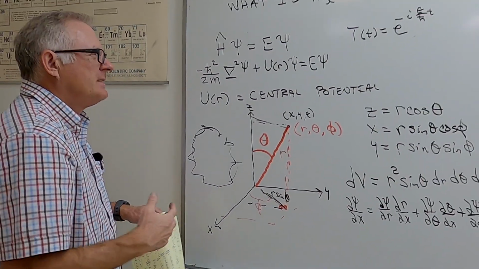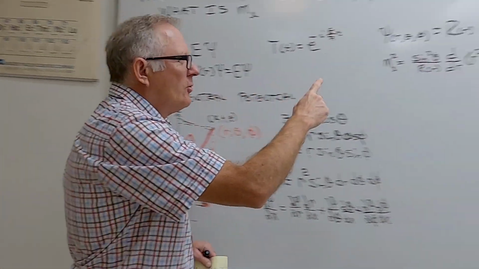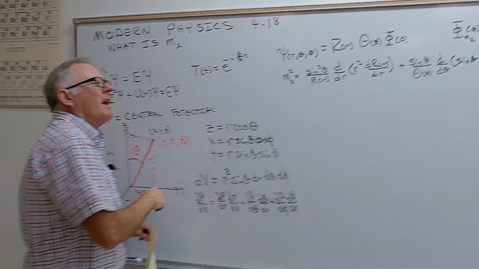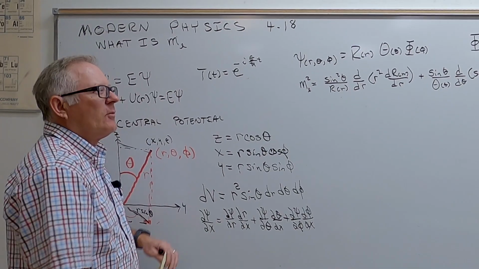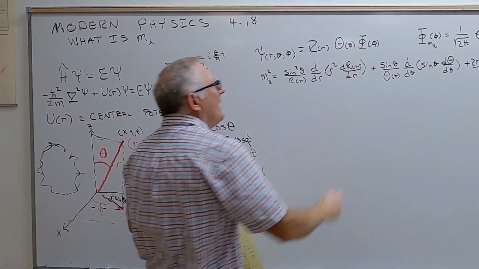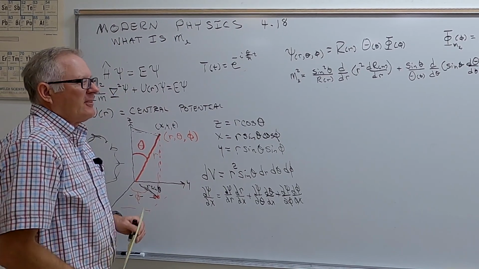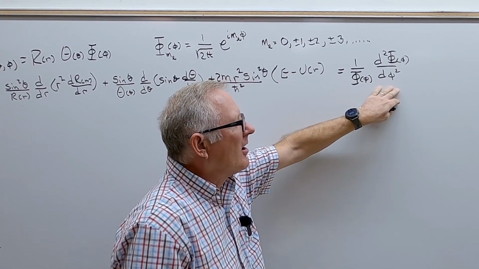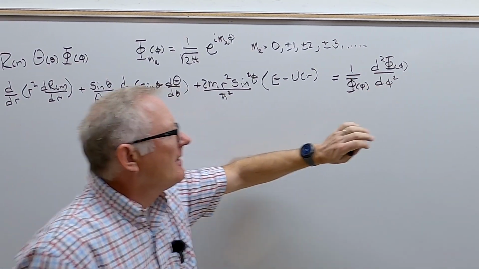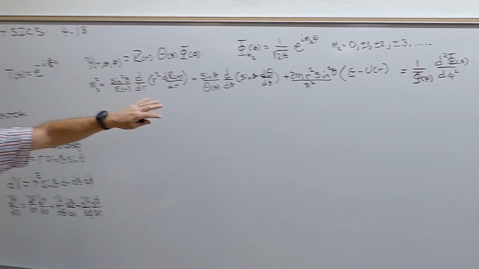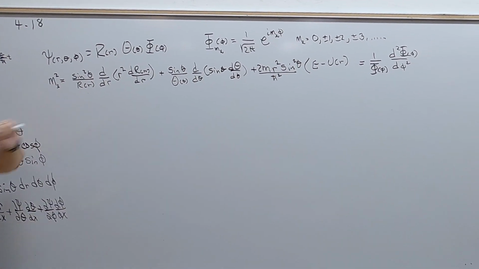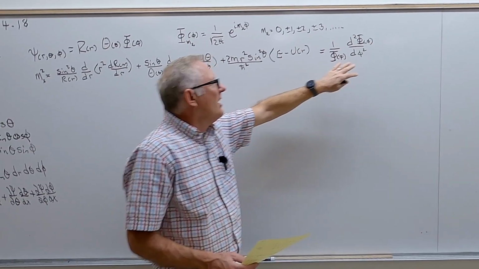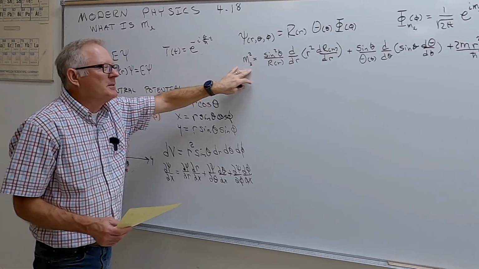And last time what we said is we broke up our psi into R, theta, and phi, and we plugged it in. That way it turned partials into total derivatives. Then we divided everything by this term. And then we multiplied by a factor such that the phi term didn't have any thetas or r's with it. Once we had that, and everything on the other side was just thetas and r's, we knew that this had to be a constant and that had to be a constant. And we set those two constants equal to m sub L squared.